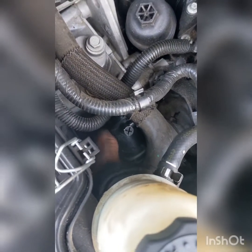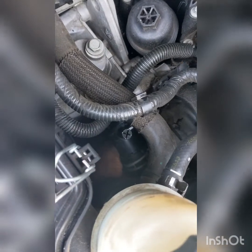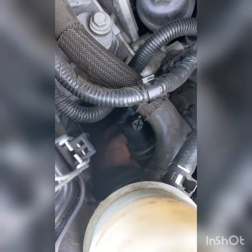Sometimes you gotta take off your gloves because you can't get to it. Be careful, if it's not completely cooled, it can burn you.